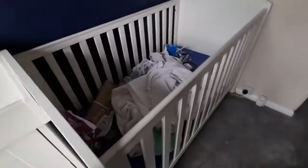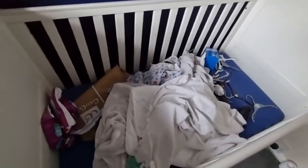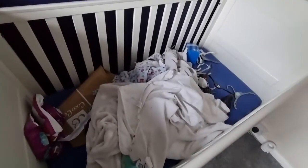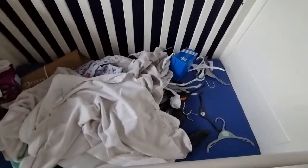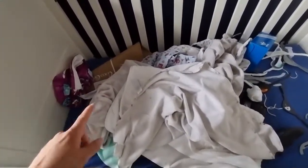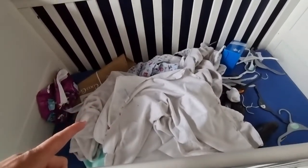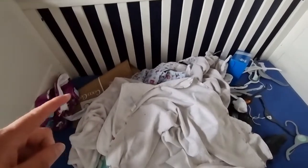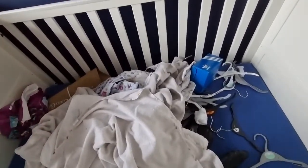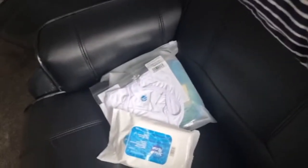Then, all this is what's got to go. So I'm just about to sort through all that now. And then it's done, finally. So I've got to sort out what's for the charity shop. There's probably a few bits there for my great-nephew, Archie. A few bits for the bin. And yeah, I'm just going to crack on with it now.